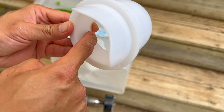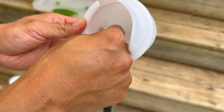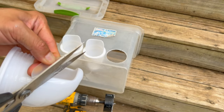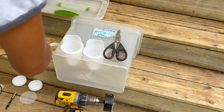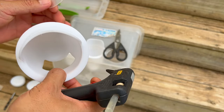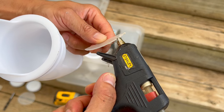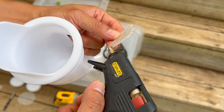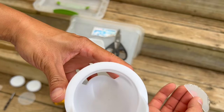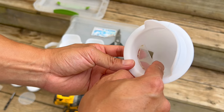You don't want to glue all the way against this edge — move in a little bit, just a few centimeters. Make sure you get the side right because once you put it in you cannot adjust it. Now you're going to need a hot glue gun. Once the glue gun is hot, start putting glue on this edge of the guard. Be careful because it's hot. Turn the thing upside down and slide it in where you want it.